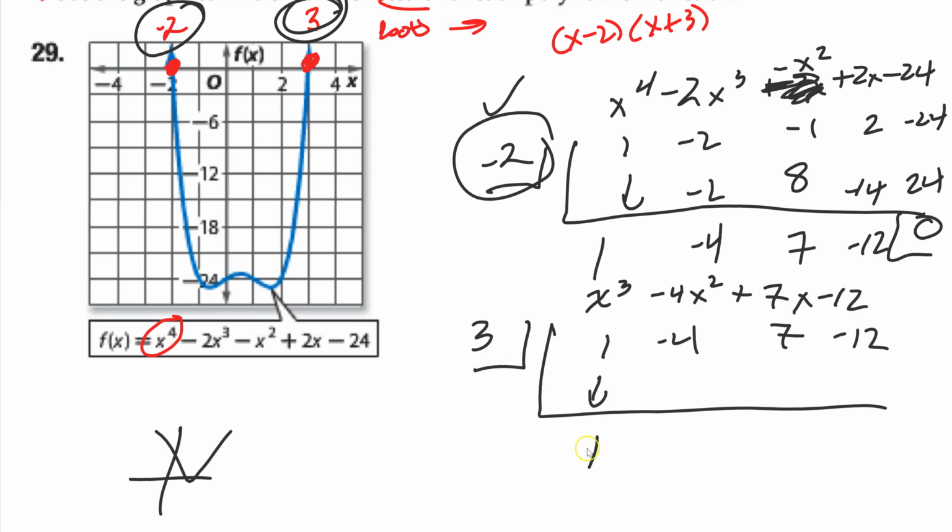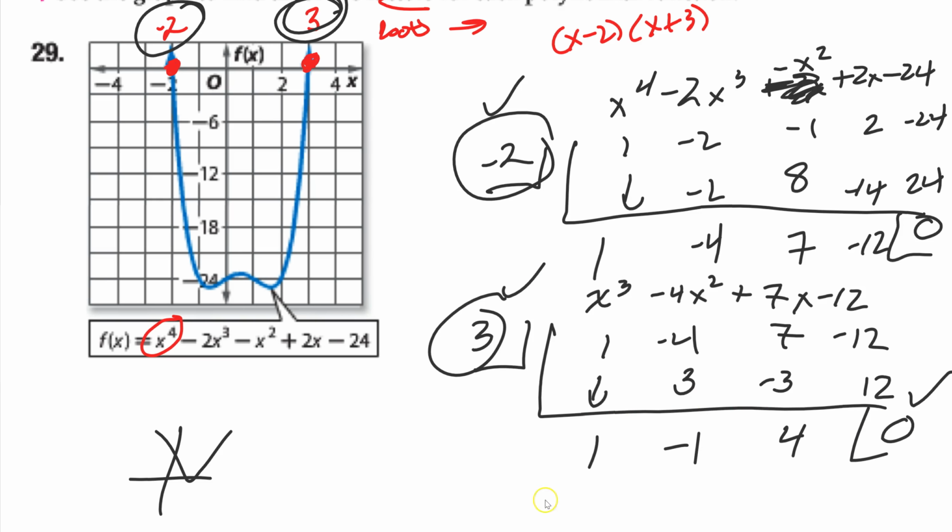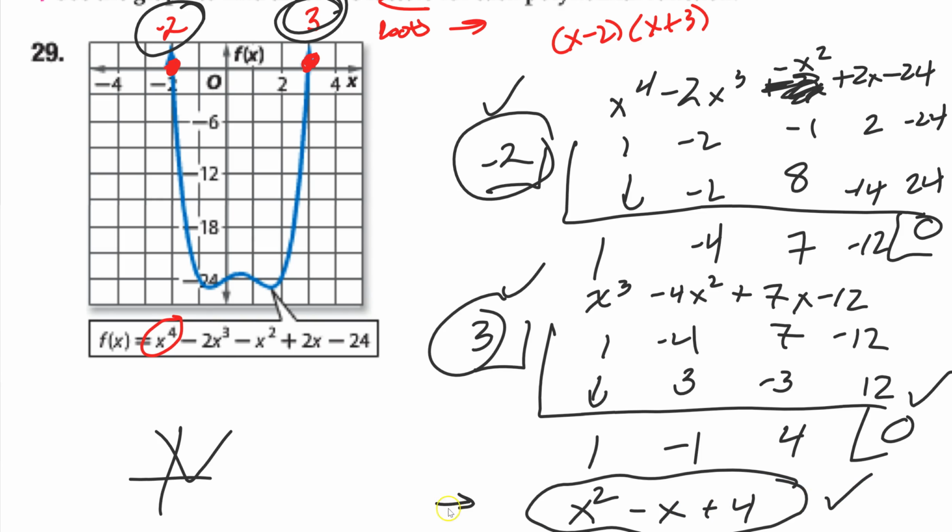So bring the 1 down, multiply across, add down, multiply across, add down, multiply across. I got another 0. So that's another root. Now remember the last part here, just got to factor. I get x squared minus x plus 4. So right now, that is prime. There's no 2 things that multiply to get 4 but add to get -1. So we're done. These are imaginary roots, because I can't factor. Actually, one way to tell, I could do the discriminant, but I can't factor that, so I am done with this problem.